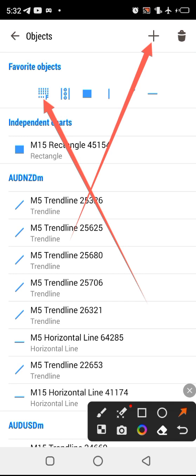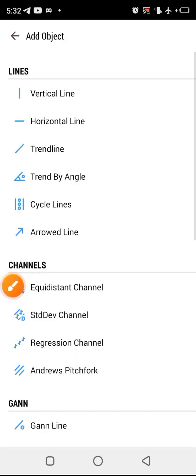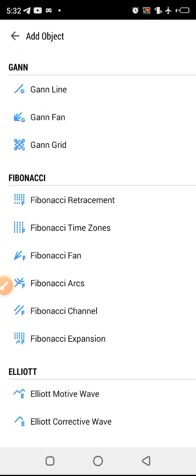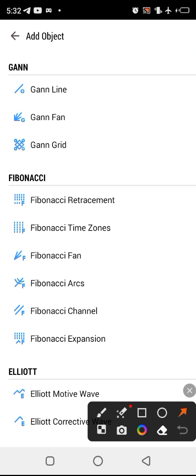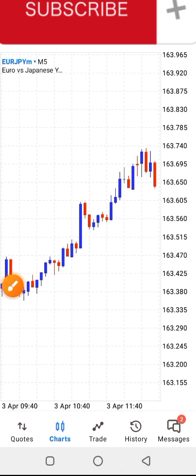So you click on plus. I've done a video explaining how to get it, but let me just quickly talk about it. Once you click on plus, you scroll down until you get to this Fibonacci point. Then you can see Fibonacci retracements right there. Okay, then you click on it. It's going to be added. You can then do your settings. So let's go.